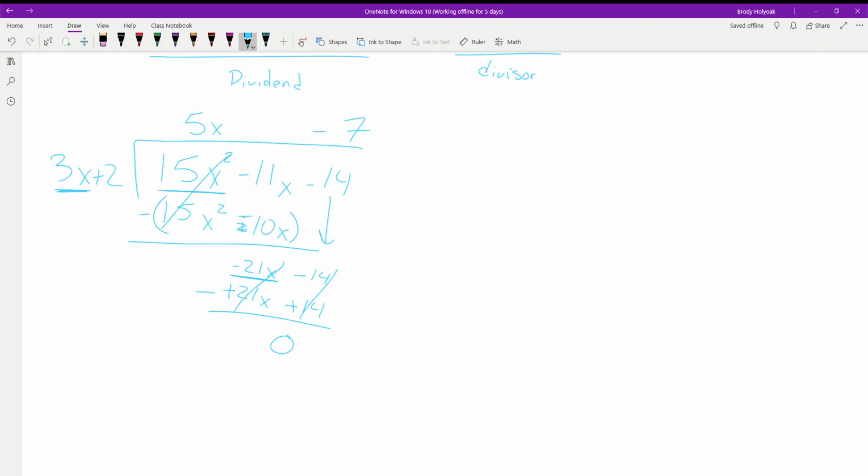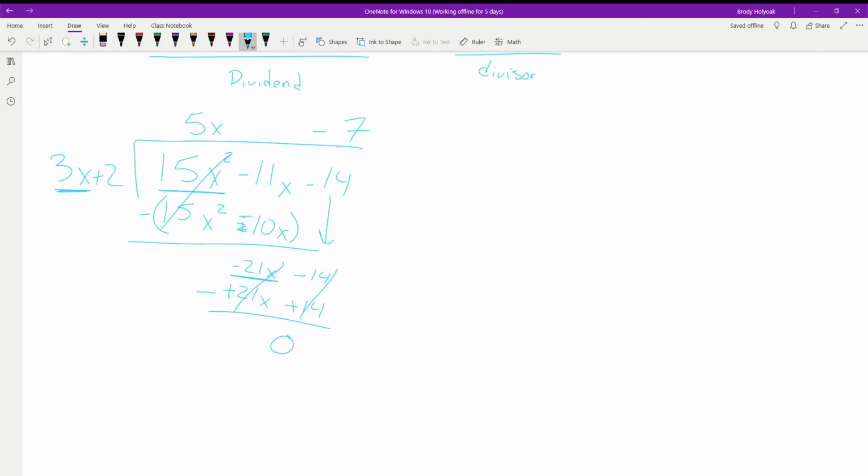Yes? So how did 11x turn to 10x? What we did is we're just looking at the biggest terms. So we're looking at just the 3x, just the 15x. What do I have to do to get this to equal that? So we do our 5x. Then we multiply the 5x times our 3x, which gives us 15. Then the 5x times 2, which gives us 10x. Then we have to subtract that whole quantity. So the positive 10 becomes a negative 10. The 15 becomes a negative 15. And then we just add them like we would normally.